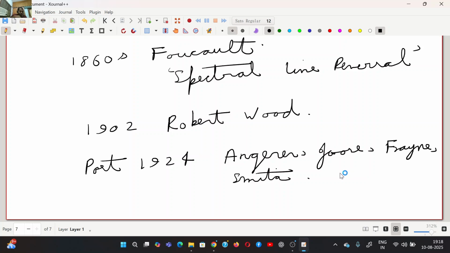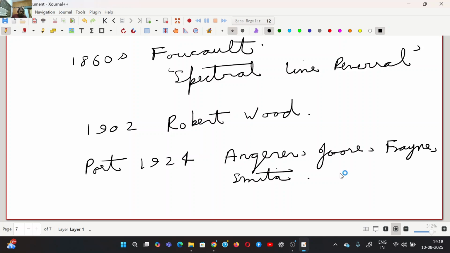Okay, but by the time Fraunhofer and others came in, they had access to better instruments. So they had access to things like high resolution prisms, diffraction gratings, because of which they could observe the dips in intensity at specific wavelengths. So yeah, basically Fraunhofer lines are dark thin lines observed in the visible spectrum of sunlight when passed through a high resolution prism or diffraction grating.